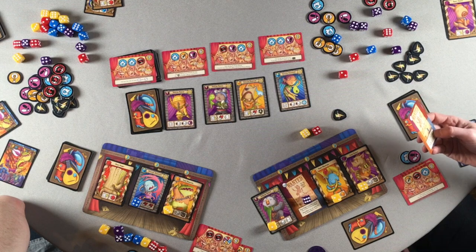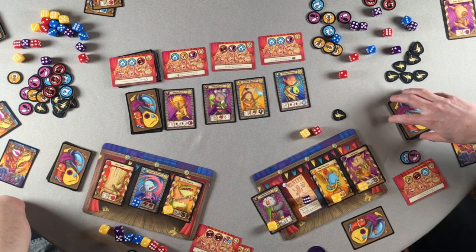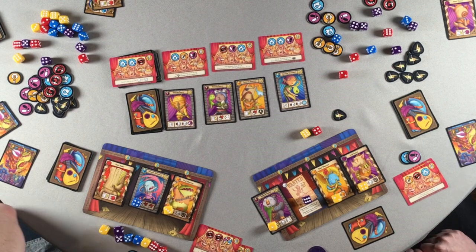So I could fire this if I want to. I don't really want to. I think I want to keep this for now still. Cool. So just put it right back on top. All right, so that's your 2 actions?